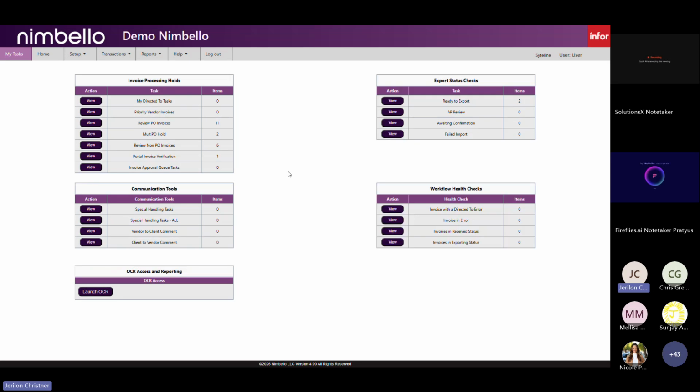So when you log in, what AP is going to see is the My Tasks page. This is going to be your landing area. This is also going to be your end user landing area. All users can log into the workflow, whether they are buyers, approvers, purchasing, auditing, managers who just need to run reports. All of them are available to log into the site. We do not charge by seat, so your number of users is not going to affect your licensing. When they log in, everybody lands here, but what they're going to see is going to be a little bit different.